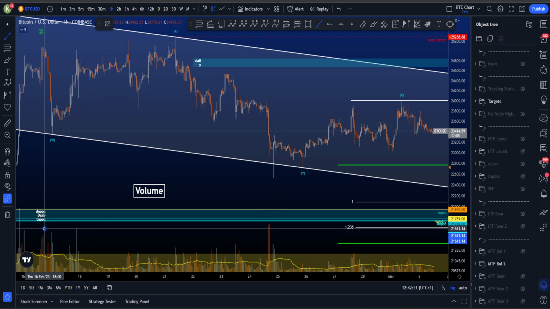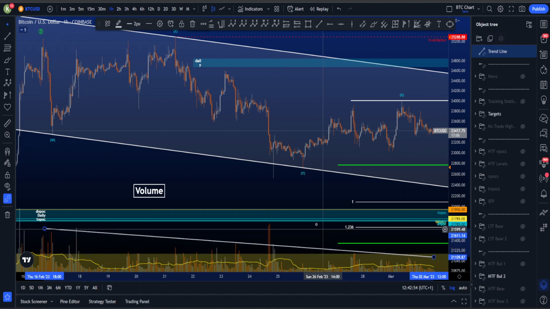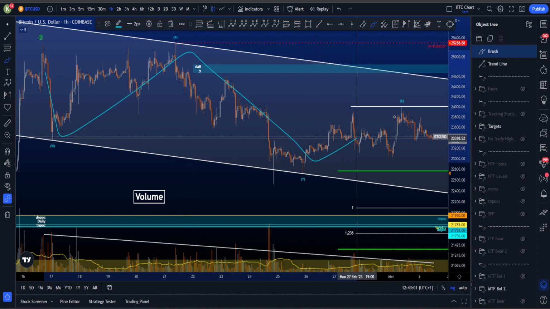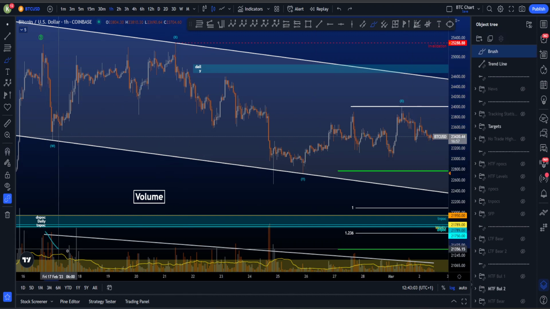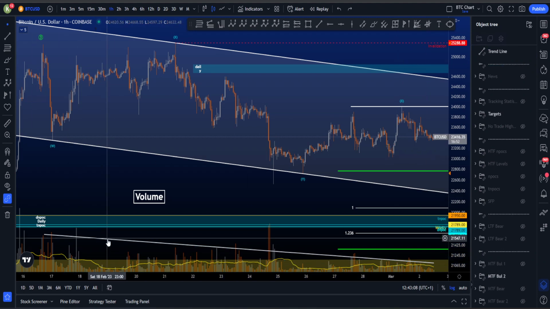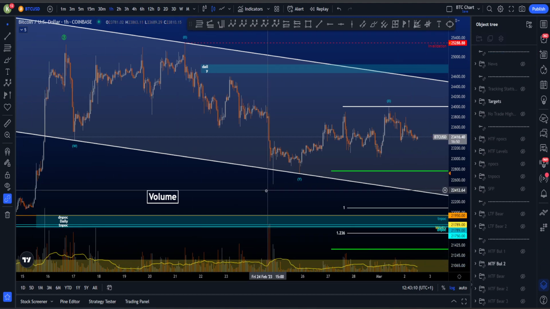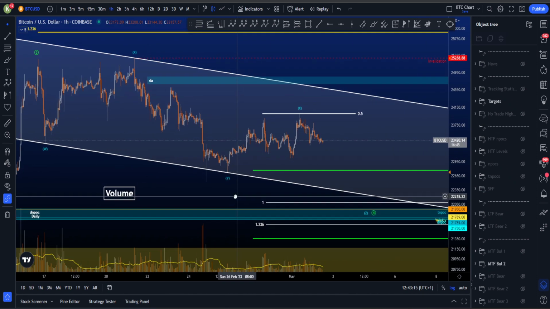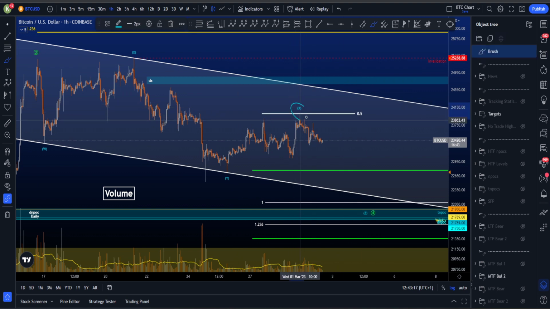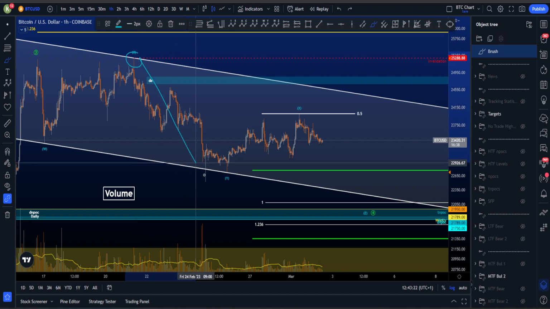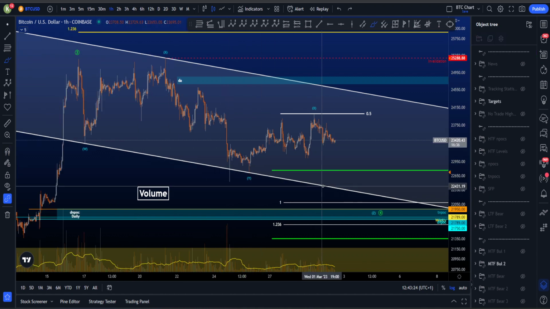But what you can see is that in general, the volume has been going down as time went on throughout the range that we're in. So throughout the WXYXZ, the volume is slowly and consistently going to the downside. And that is something that is very reminiscent for corrections. And that's also why this is another reason this is my preferred scenario. Besides the fact this wave X hit the target, the minimum target of the 0.5 Fibonacci taken from the X over here to the low of Y down there.